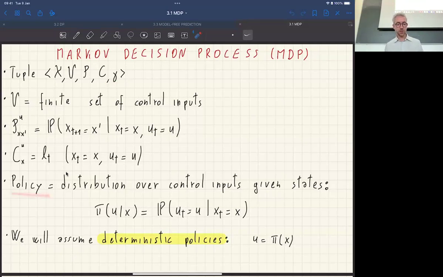We have defined what a policy is. A policy is nothing more than a mapping from states to actions, which can be either deterministic or stochastic. If it's stochastic, then for every state-action pair you have a certain probability. If it's deterministic, then for every state you have an associated action. More often than not, we're going to assume that the policy is deterministic, because for robots, typically that's what you want to use.